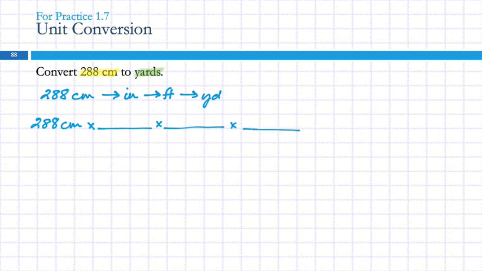And there's the third arrow, and it's going to be equals at the end. Because this one is where I'm going to convert from centimeters to inches, and then inches to feet, and feet to yards. So from my path, these are the units that go on the top. Centimeters to inches to feet to yards. Centimeters, inches, feet, yards.